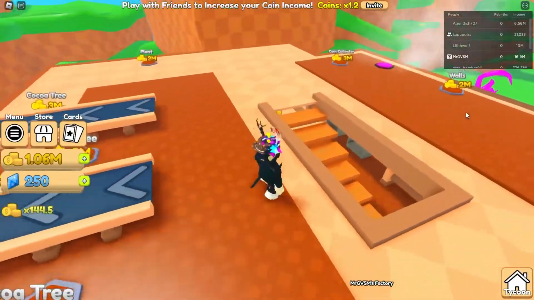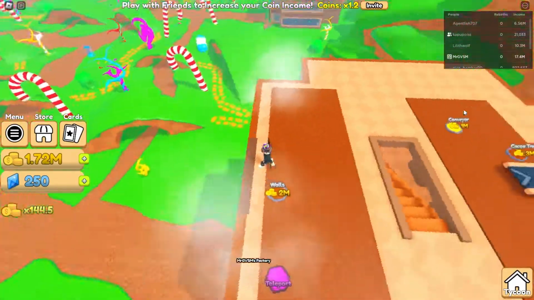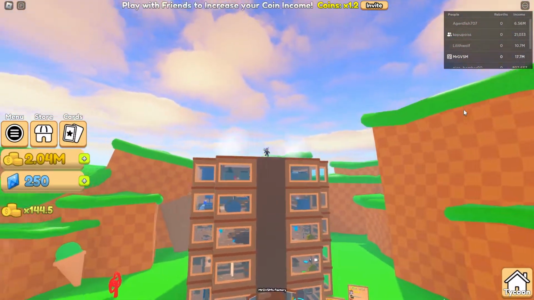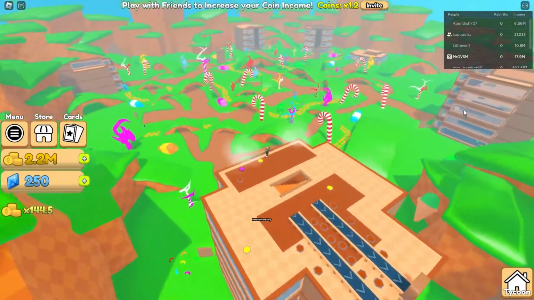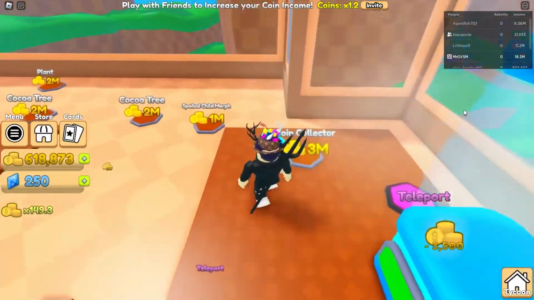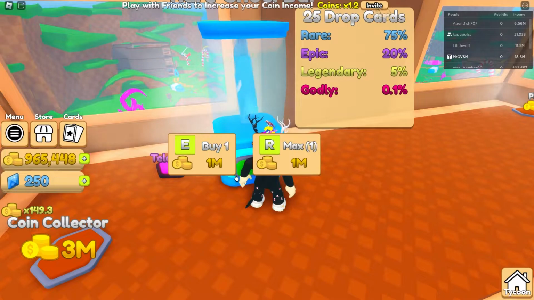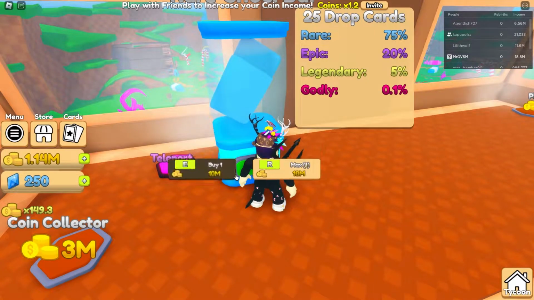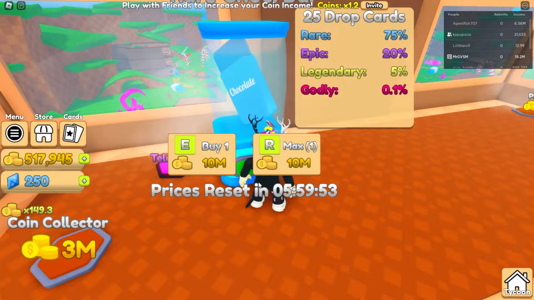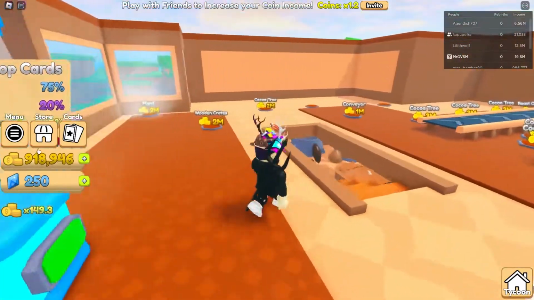Oh my god, everything is so expensive now. Oh my god. Oh yeah, okay. Alright. Ooh, yes, let's buy this. Oh yeah, I still need a million. What does that do? Oh, yeah. Cards.